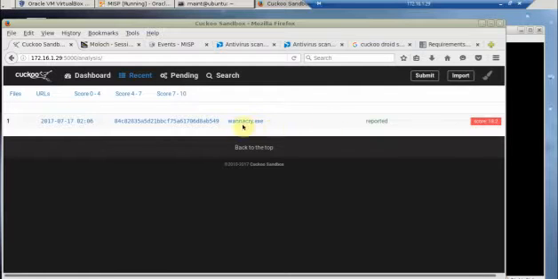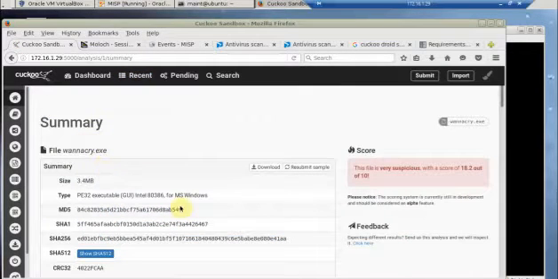By default, we've only ran one. It's the WannaCry. You can click on any of these to go to the report. So we'll let that load up. So this is a dashboard for the report WannaCry. Okay. Over here, you got the name in the right-hand corner. You got the score below that in red. It says it's 18.2 out of 10. It means it's really bad.